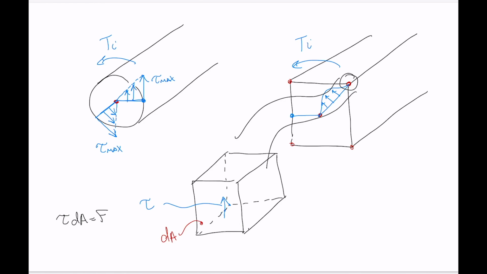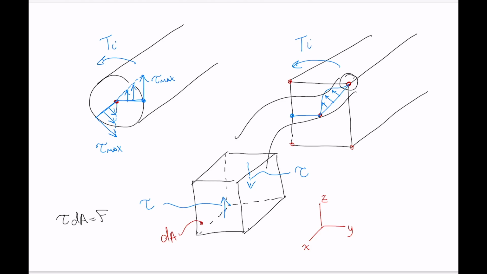So taking some directions here and saying that this is, let's say, X, Y, Z. So now we've got a force in the positive Z direction acting on this little element of material, which means that it's not balanced in static equilibrium. We need an equal and opposite force acting downwards. So how we get that force would be by having an equal and opposite shear stress acting on the back face.